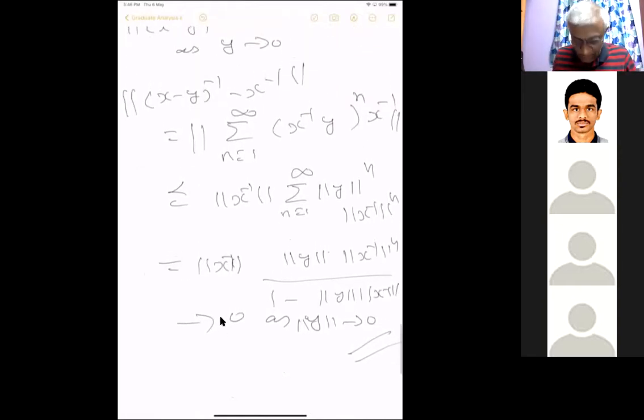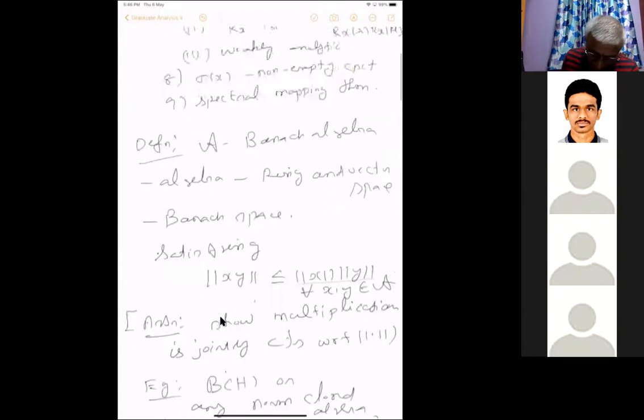Yes, why is there a power n in the last line, like norm y times norm x inverse to the power n? Oh, there is no power. That was a mistake. Sorry, I didn't intend to write it. There is no power. It's just a geometric series. The sum is the first term a by 1 minus r. So that's what I wrote. A is norm y times norm x inverse, and r is also norm y times norm x inverse. That's what I have written, and that goes to 0. Okay, there is no power n.